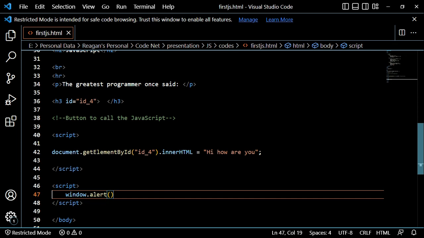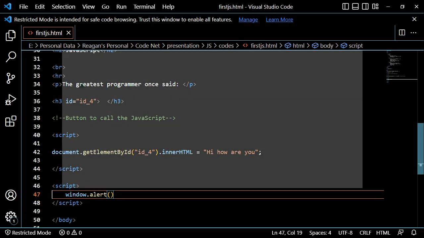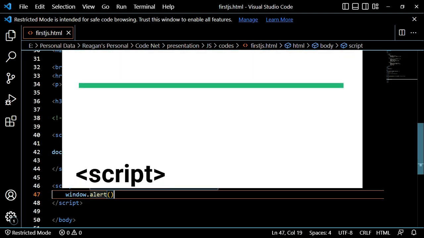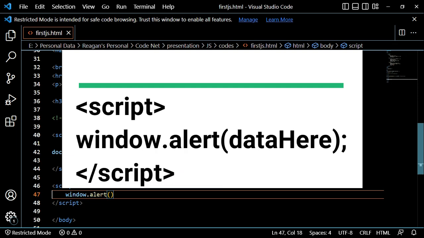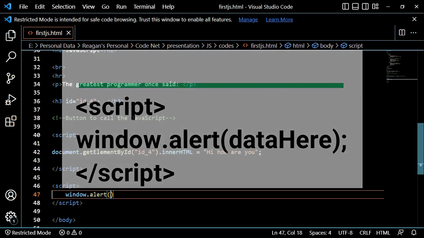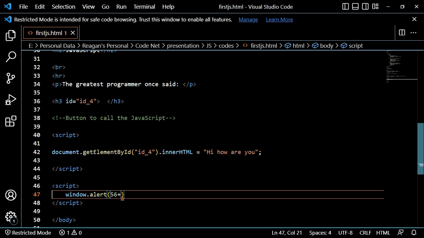Now the content that we want to print out should be in between the parentheses of the actual function which will provide the dialog that we need, which is window.alert. So let's say I want to display 56 plus 2. Let's leave some space in between for neatness' sake, and then immediately we do that, Ctrl S to save the file.